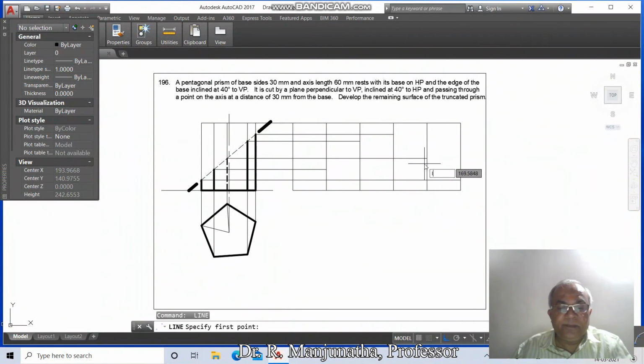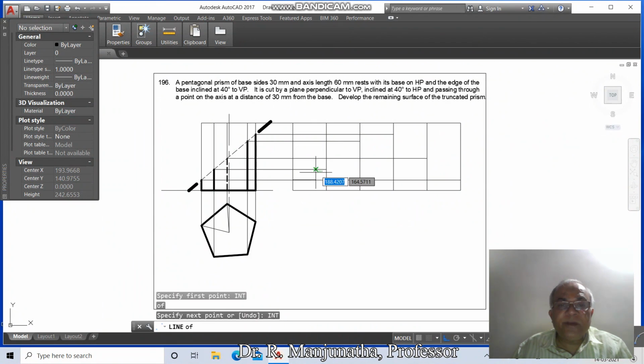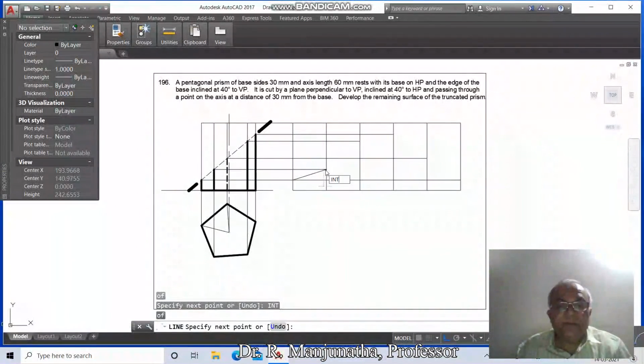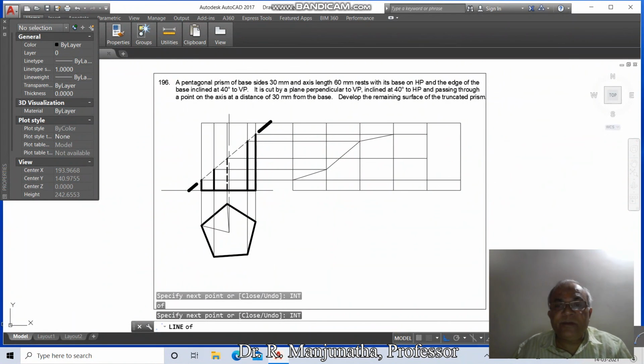Then go to line, int of this, then intersection point of this, and continue through each successive intersection point.